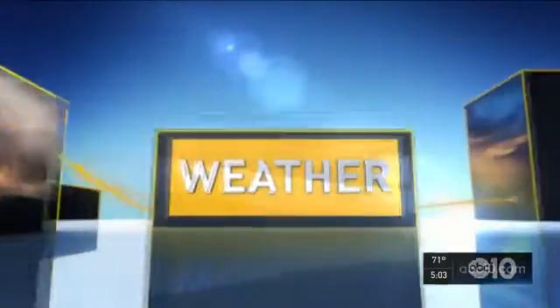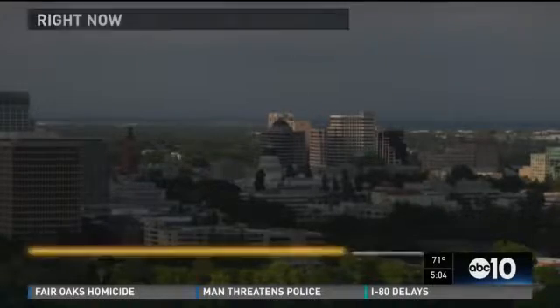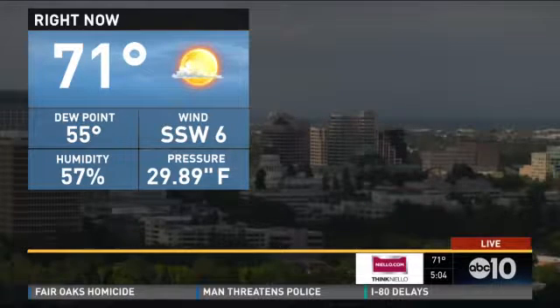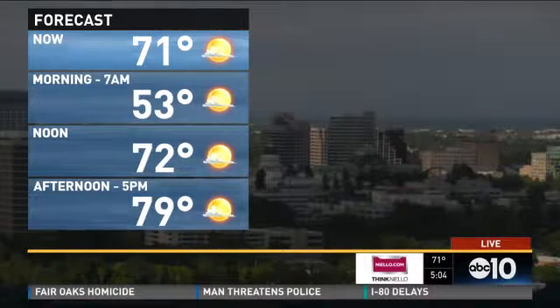Turning to weather, the sun is making a bit of a cameo on an otherwise gloomy and wet weekend. Will we see more rain later this week? Just the opposite — we're going to see more sunshine as the weather gets better. The showers are moving out eastward and skies have turned sunny today, a mixture of sun and clouds just as forecast. Downtown Sacramento still has some high clouds, but temperatures are warmer — in the low to mid-70s today versus the 60s yesterday. Lake Tahoe has warmed up to 60 degrees. Right now, 71 degrees in Sacramento with a south-southwest wind at 6 miles an hour. Our low tonight around 53, warming up to about 79 tomorrow afternoon. Could the 80s be far away? I'll have that forecast in just a few moments.